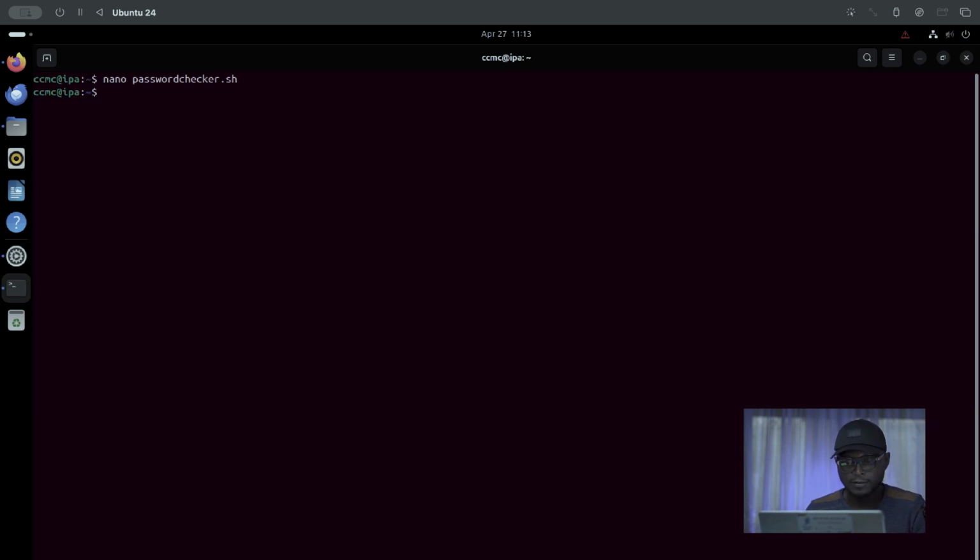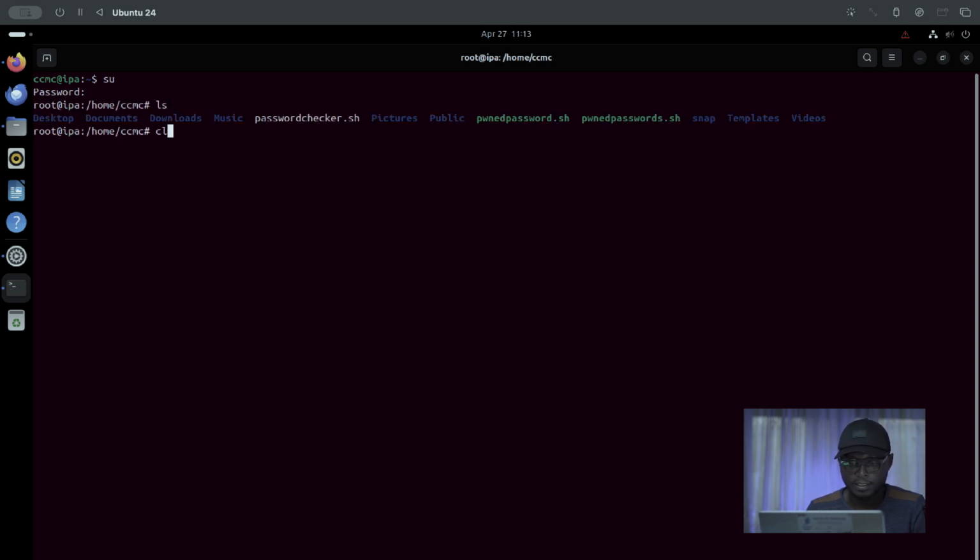Now I have to see where my file is. Okay, it says password checker.sh. All right, let me clear that. I'm going to change the mode to make that file executable. So let me go into superuser mode. Okay, I'm a superuser. The file is in my directory.